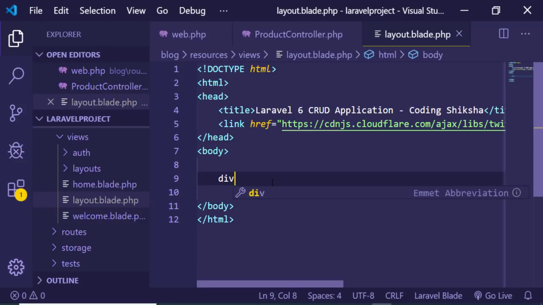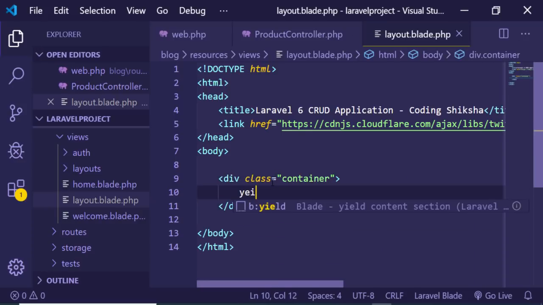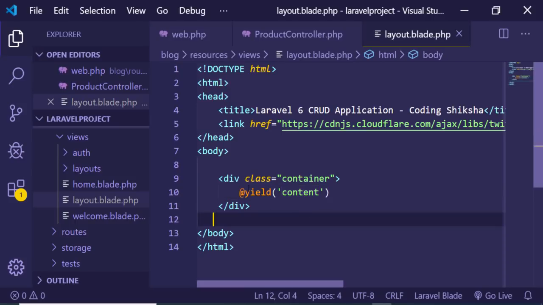Now we will have our container class of Bootstrap, and inside this we will write yield and name it content. So basically this means that all the child files which will be inheriting this file will be writing code inside this container div.